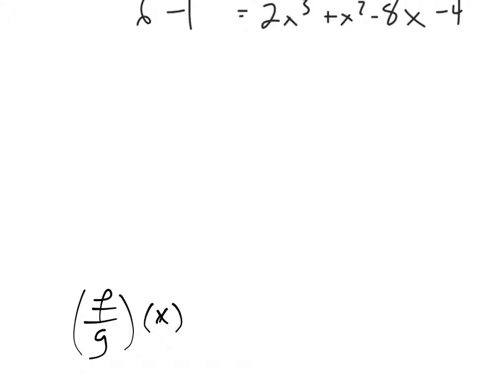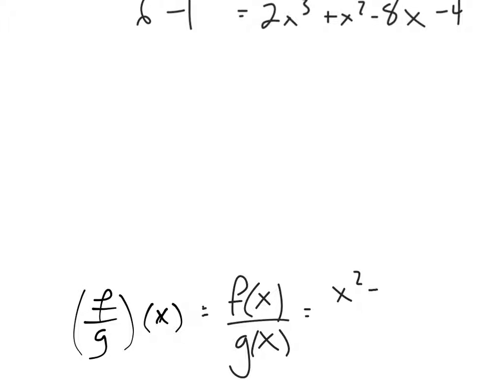What's this one? Dividing. All right, so this one is, again, literally just putting f of x over g of x, which in this case gives me x squared minus 4 over 2x plus 1. What would I do at this point? Simplify, right? I would try to factor and see if anything will cancel out. Does anything cancel out here?